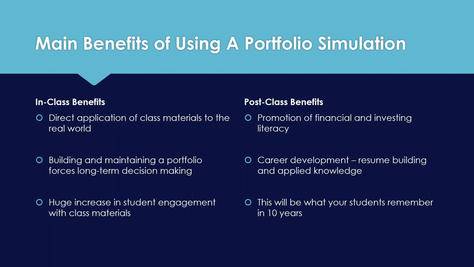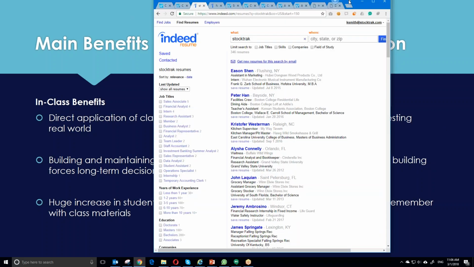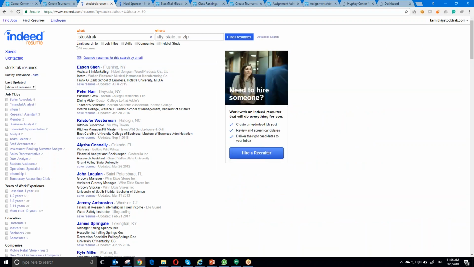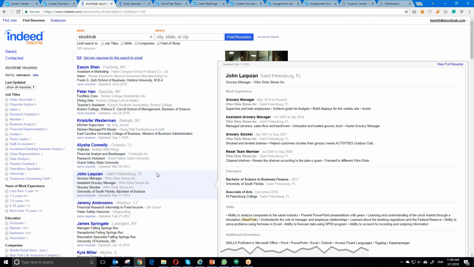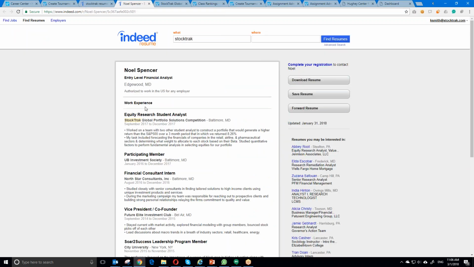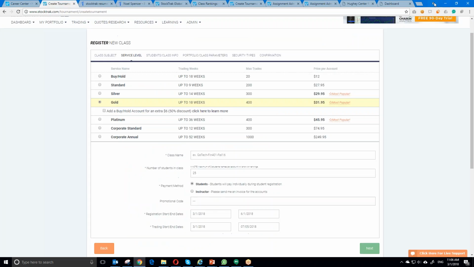Your StockTrak project is also one of the most common things we see popping up in resumes. If you look here, I just did a search right before we started. I have over 346 people in the last couple of months putting StockTrak on their resumes. The first one I pulled up here actually lists their StockTrak portfolio in their work experience. This is one of the few class projects we often see students wanting to include in their resume right when they graduate, because it makes them look better to their first employers.